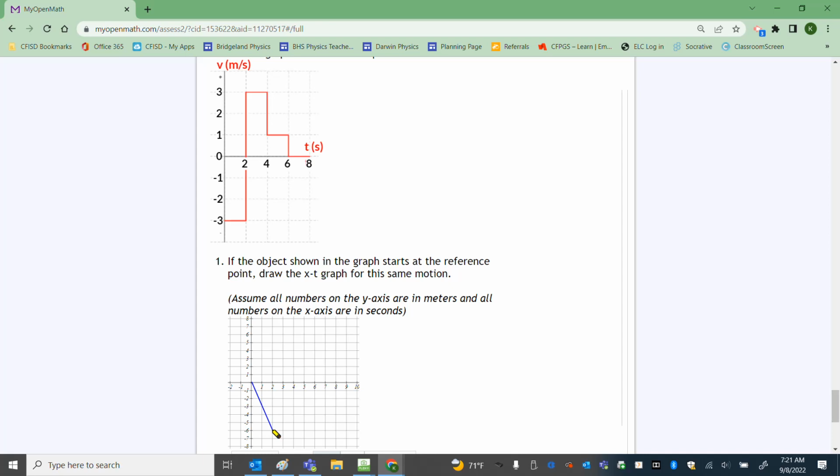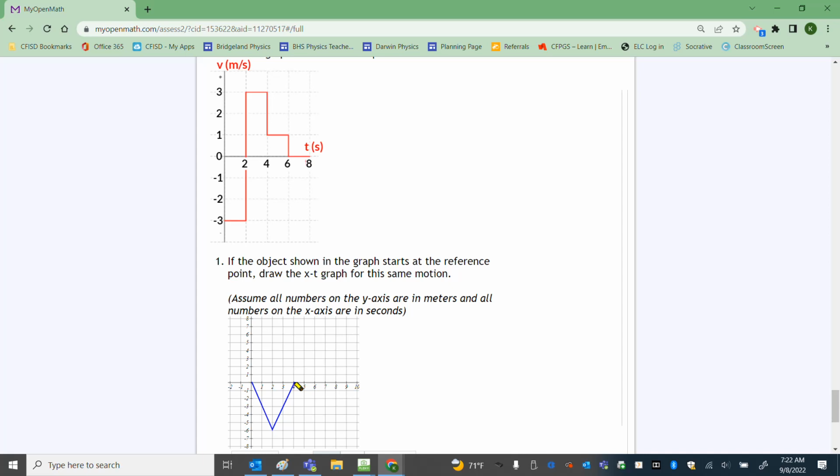And so we're going to go right back where we started. Because after 2 more seconds, it will have traveled 3 and then 3 more, which is going to bring us back to 0. Okay, and I know that because the areas of those 2 rectangles are equal and opposite. We talked about that the other day as well when we talked about how to read these graphs. Remember, the area under that graph tells me how far I've gone. So I went -6 and then I went +6. I'm back where I started after 4 seconds.